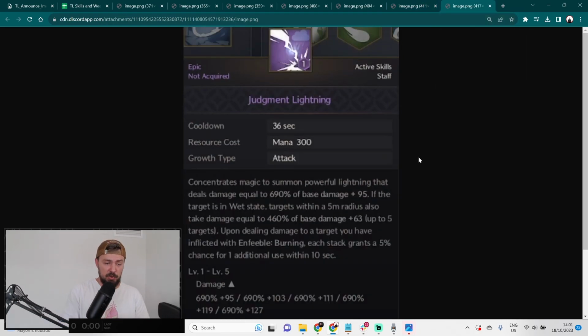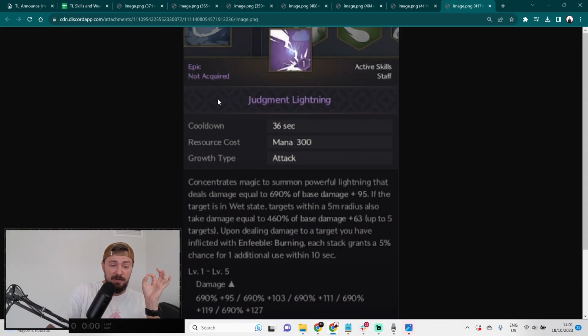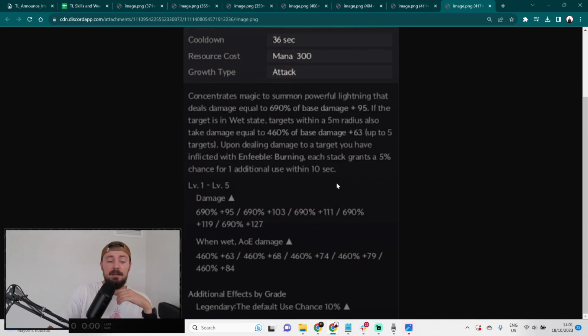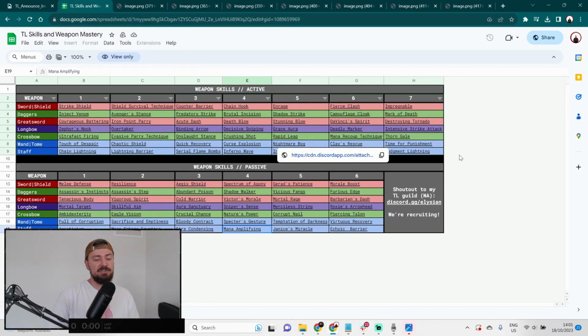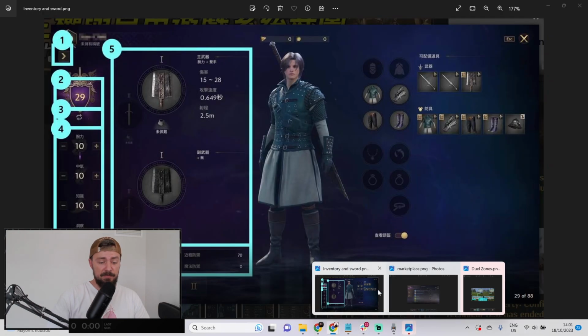And Judgment Lightning, the huge skill, 36-second cooldown, mana 300, and it deals 690% of damage plus 95 of base damage. It's an epic skill. It's not even legendary, right? If the enemy is wet, it inflicts different effects and your enemy dies faster. Now, we don't see legendary skills. Most likely we'll have 1, 2, 3 maximum active legendary skills, and this is the whole skill list that you have.